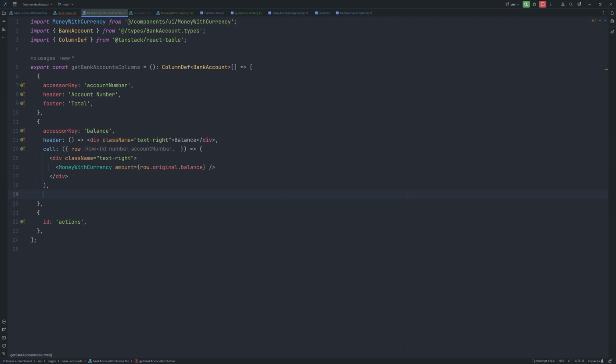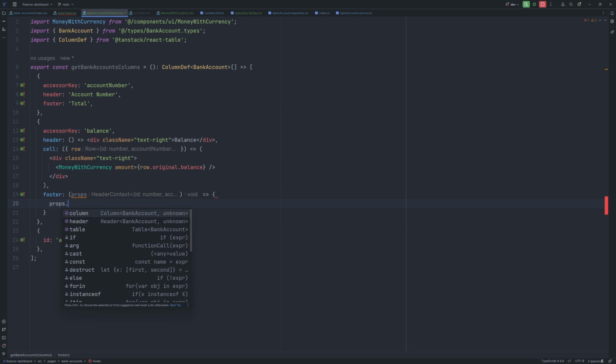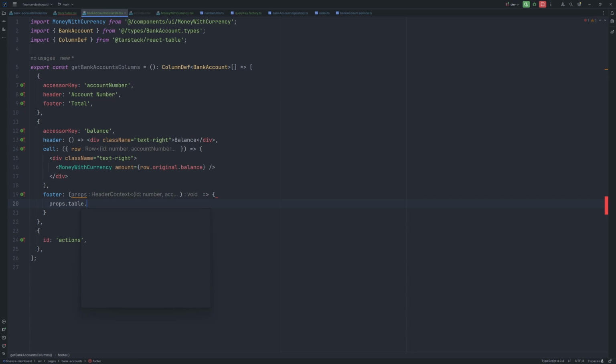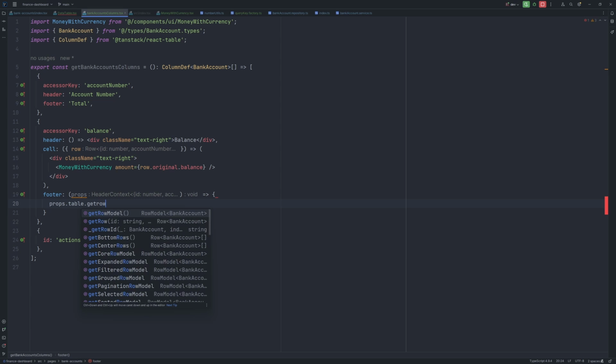Let's also define a footer because the first cell will have a total, and in here we want the total sum. So we can define a function for the footer. It will receive props, and the props is of type HeaderContext. So if we would look what it contains: column, header, table. We can take table, then we can say getRowModel.